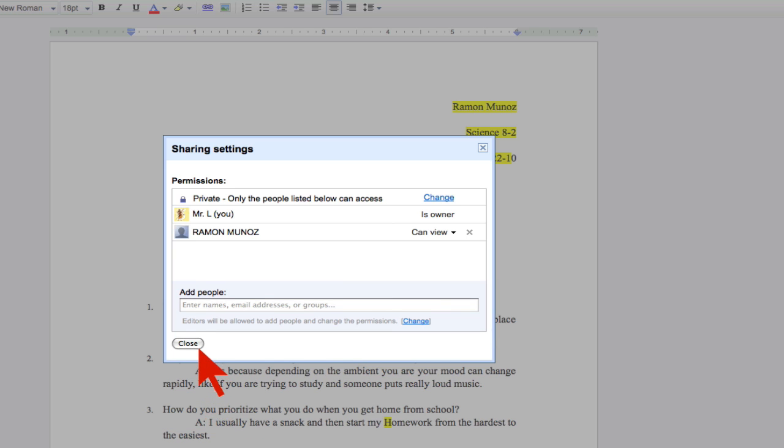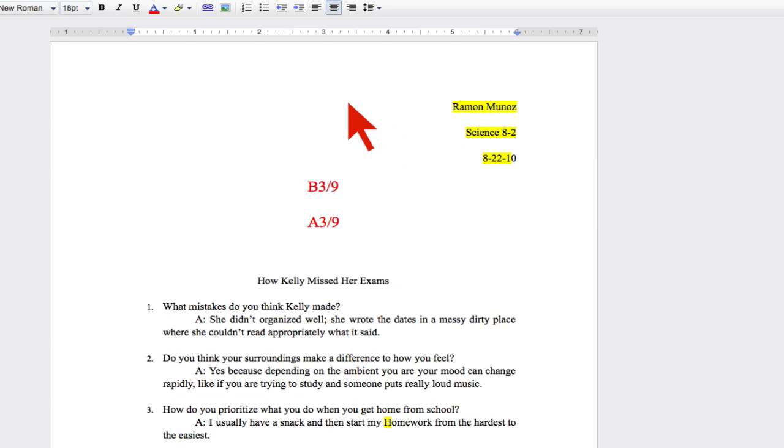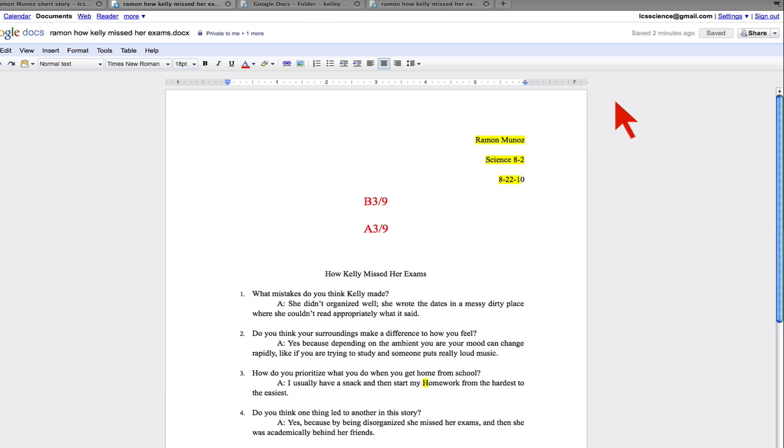and now I click close, and that will then fly off to that student, and they'll be able to see the marks. So that's how you're going to be able to grade an assignment pretty quickly. It comes in here, you open it up in your Google Docs editor, then you go over to the share tab, and you can share it to them.